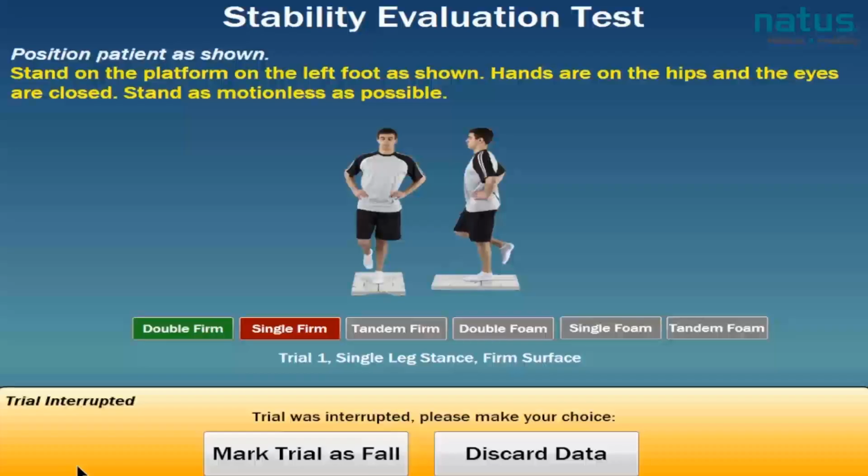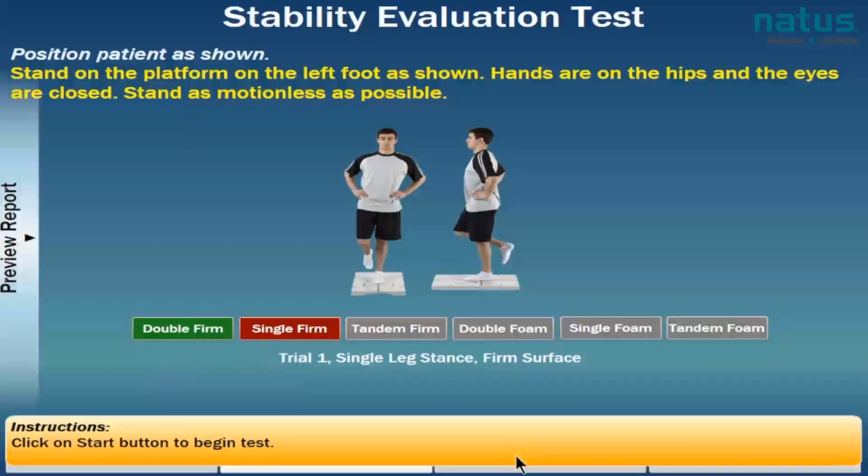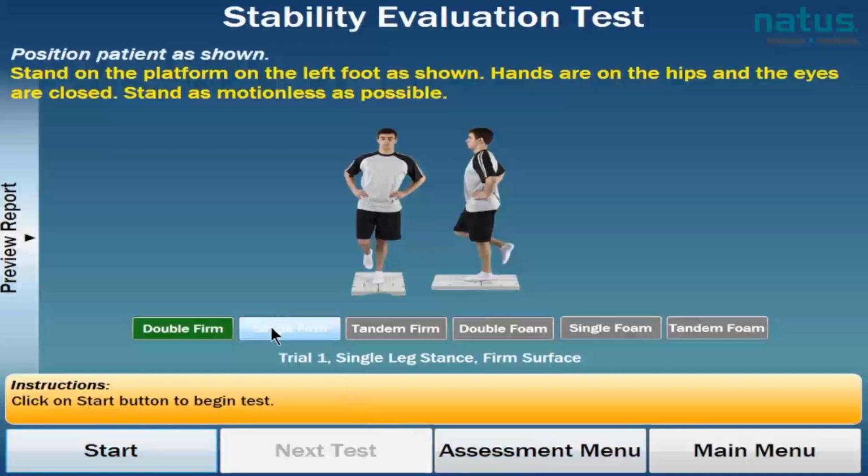It's my job as the operator to make sure that I am inputting any of those balance problems and stopping the test. Here I have the option to mark the trial as a fall or to discard the data. I am going to discard the data for this one and have him try it one more time. I click on the discard data button, and when he's ready, I'll start it again.